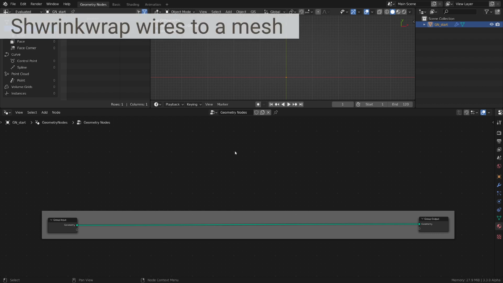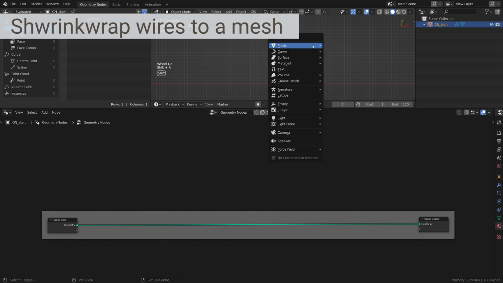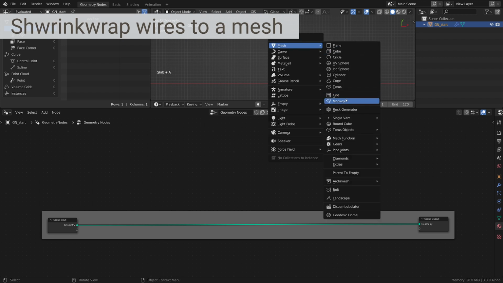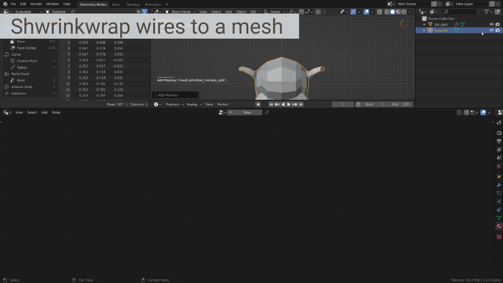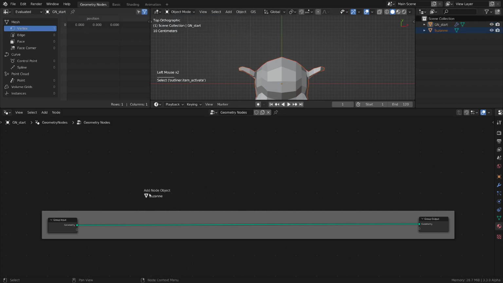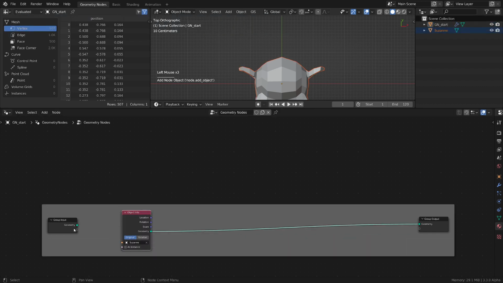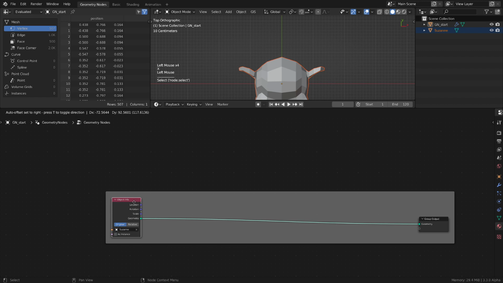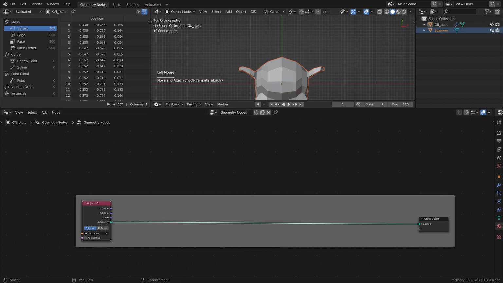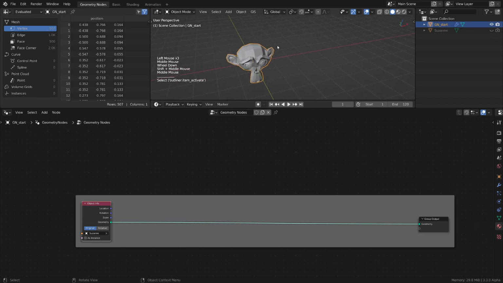So that's gonna be the basic idea. So let's start with shrink wrapping the wires to the mesh. For that, we will need the mesh. So let's take this monkey, Suzanne. We can drag and drop it into our setup. Let's plug it here, delete the input for now, and we can hide the original mesh. We will just play with this one here.